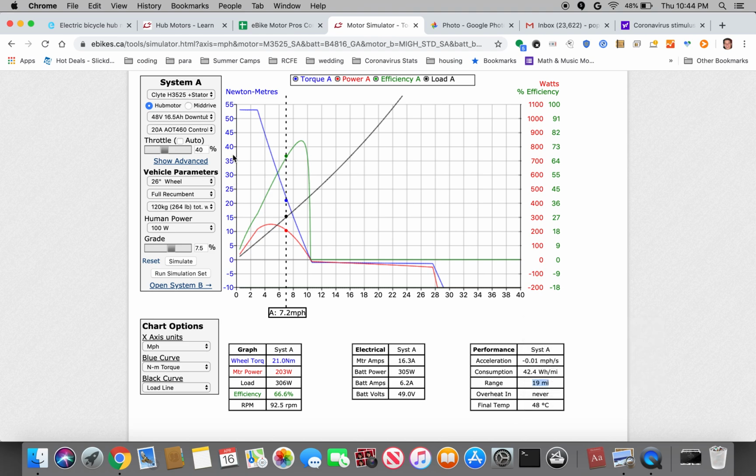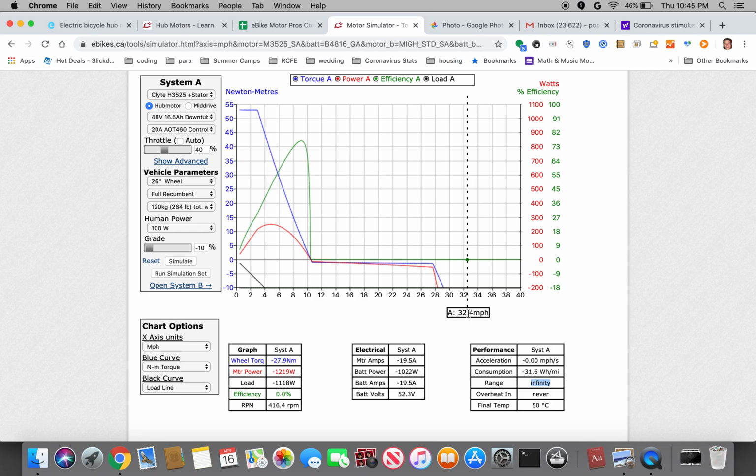But this crystallite motor that I ended up deciding to get seems to be able to do everything I need it to do. It can take me up the hill for a significant distance or at a very high speed. It has a decent top speed on the flats. And one other way that I also looked at these charts is actually going downhill. So you could change the grade to a negative grade. And if you simulate it, you're actually going to get a top speed.